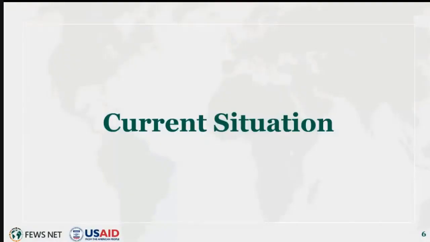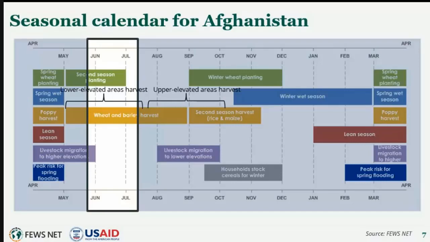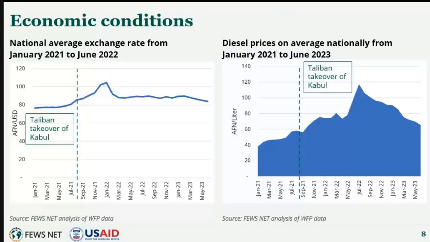Taking a look at the current situation and conditions in Afghanistan — the current situation is focused in June, where in the lower elevated areas the harvest was ongoing and about to finish, with the start of harvest in upper elevated areas, and planting for the second season typically ongoing. The ongoing economic conditions are one of the main drivers of acute food insecurity in the country, and despite some modest improvements in stability, Afghanistan's economy generally remains poor after severely contracting in 2021.